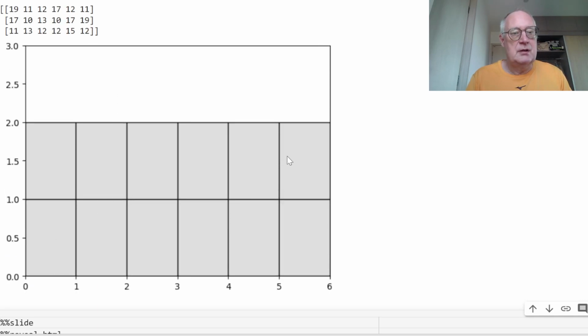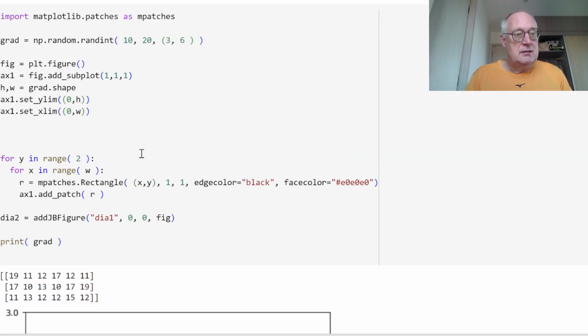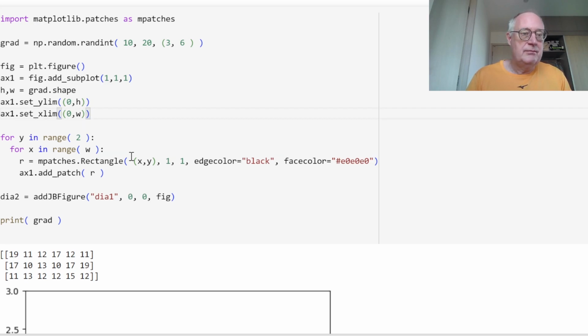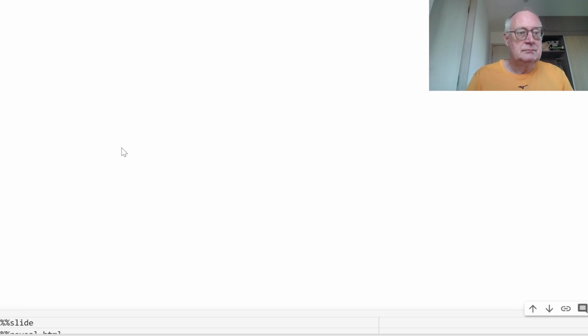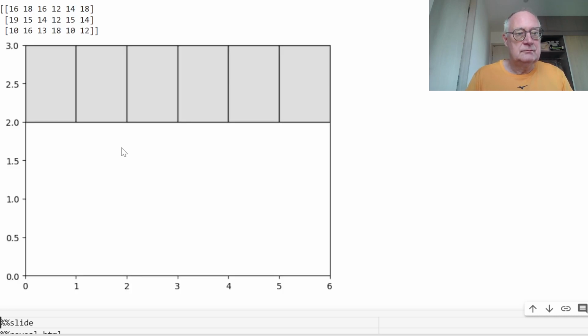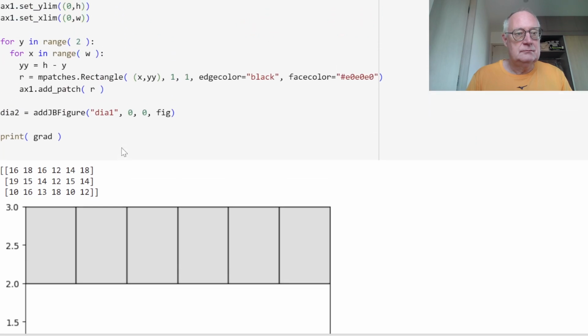So here's our rectangle now, with the individual cells, and what I actually want to plot is height minus 1 minus y.